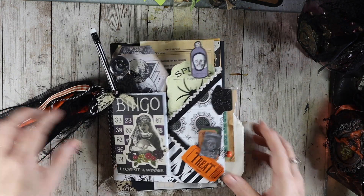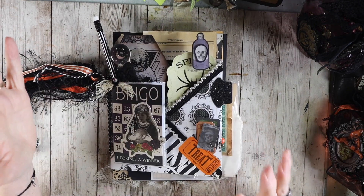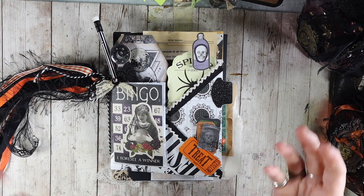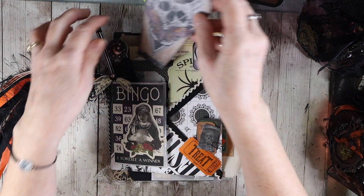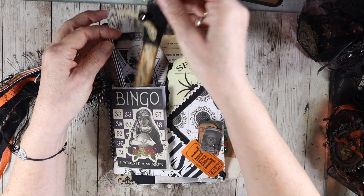Then I have the last of these kits. I used to sell these a couple of years ago and this is the last one. This is loaded with so many fun things for a Halloween journal — or you can make several things with it, depending on what you want to make. So I'm going to start with the front. There are some fun digital things that I've covered with cardstock on the back.